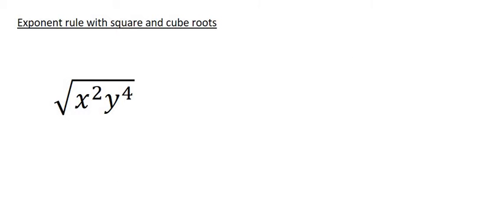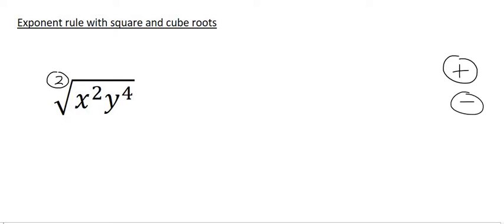When it's just a root like this, there is an imaginary 2 over there, and we've already done plus, we've already done minus, we've already done multiplication, but we have not done division, and that's where this comes into it. So we're going to look at the x first, and the exponent rule is going to tell us that these numbers here you have to divide, and it's always the inside number divided by the outside number. So that's going to be 2 divided by 2, which is 1, so it's just x to the power of 1.